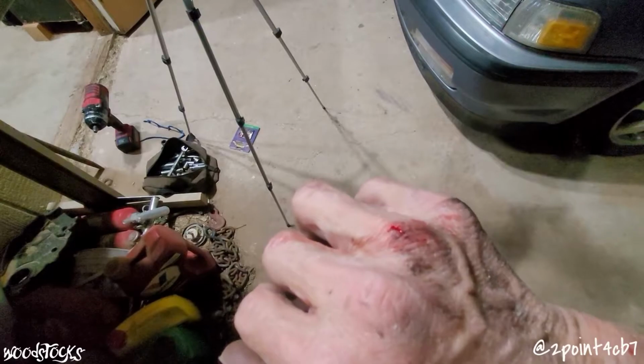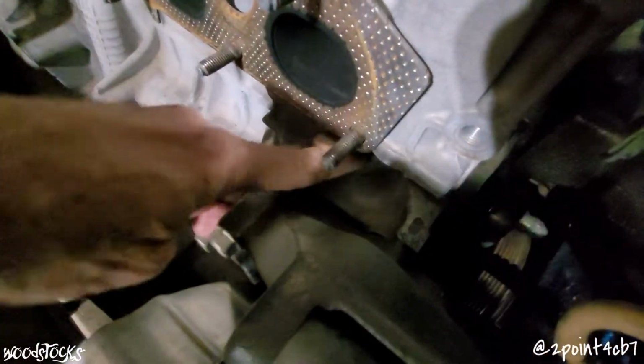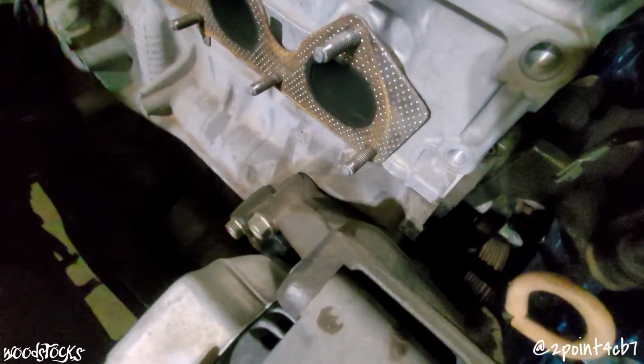Wouldn't be a night of turning wrenches without busting knuckles, huh? Some good news at least though. No oil up under here. KS tune plugs are doing their job.